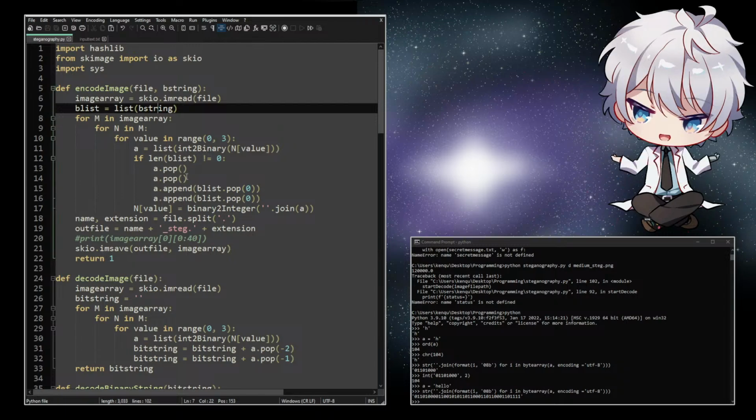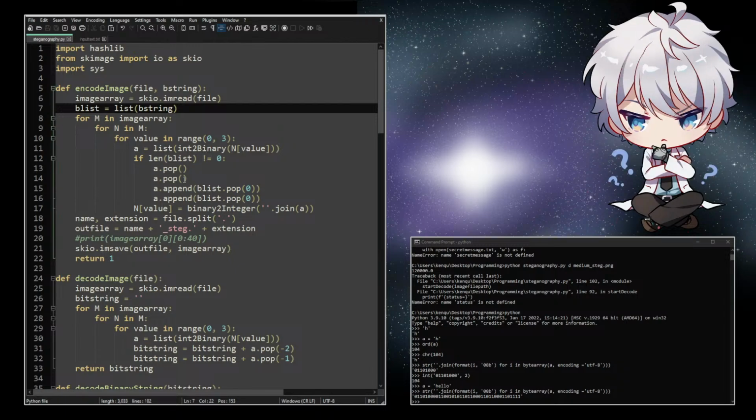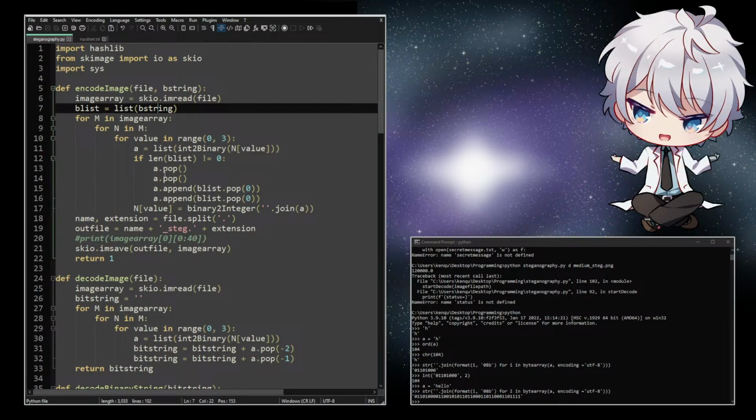We pop off the end of the pixels. Pop off the end to bits of that color.